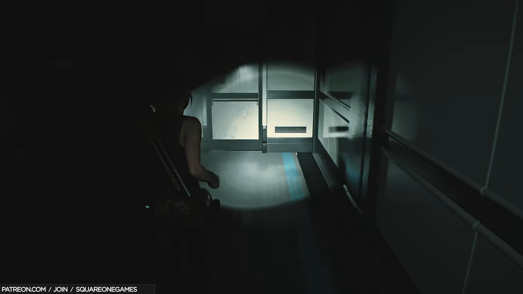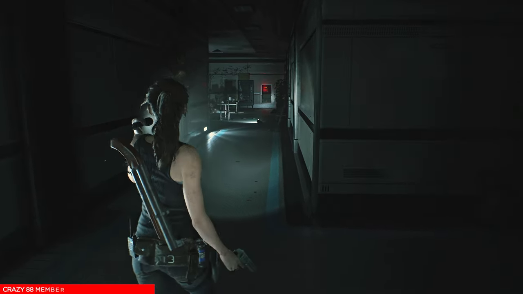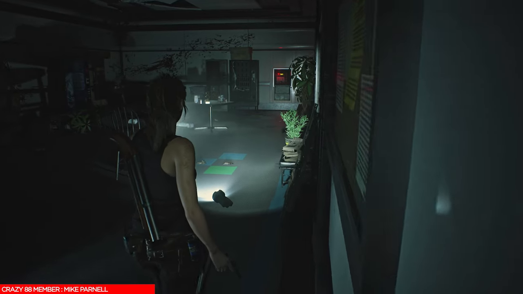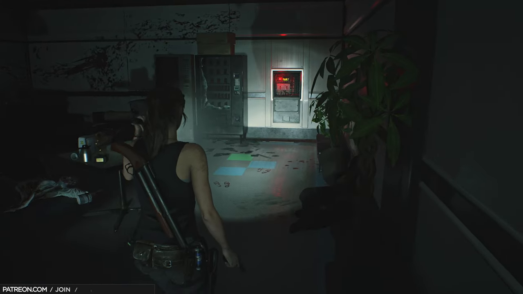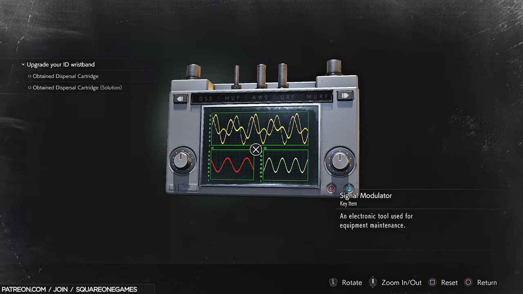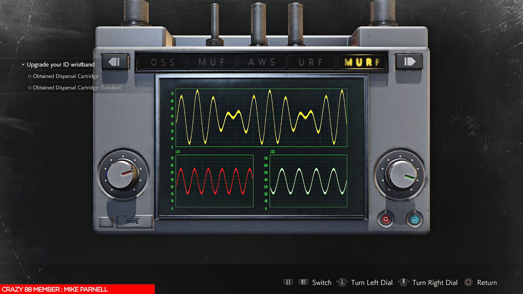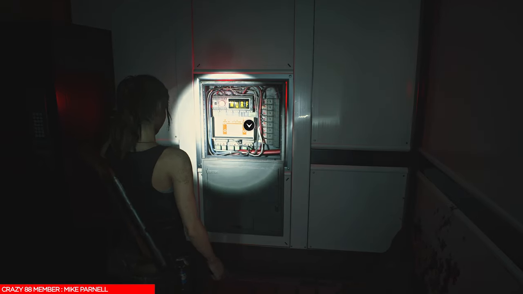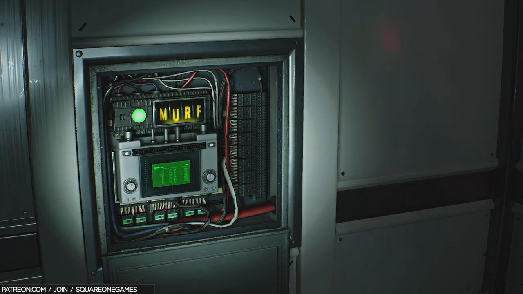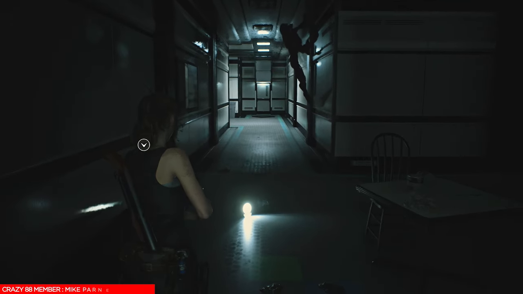Walk in the next area to avoid the lickers and use the signal modulator to turn on the power. Walk in the room on the left so we can get more gunpowder and the herbicide dispersal cartridge.